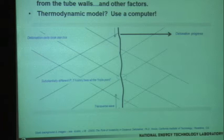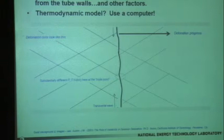For people who are trying to do deflagration to detonation, just think about what you have to do to predict that. You have to start from a deflagration and predict that, and then capture the transition out to a true detonation, where the scale is on the order of the molecular interactions and the shock front and the chemistry behind it. So it's very hard to capture all that in a CFD code. But anyway, there are some real issues in terms of the details of how these waves propagate.